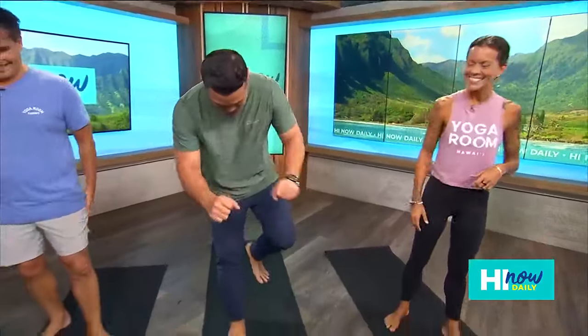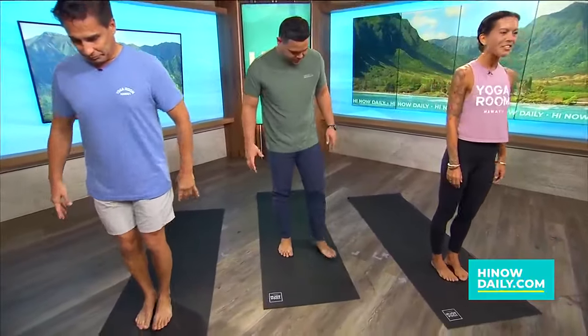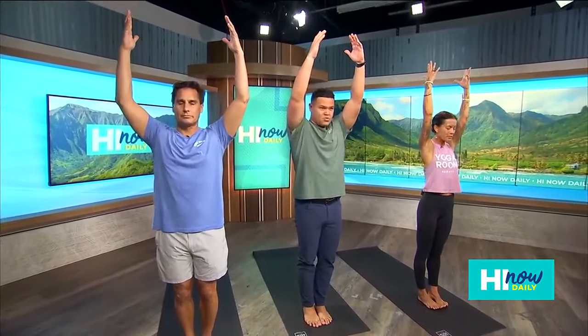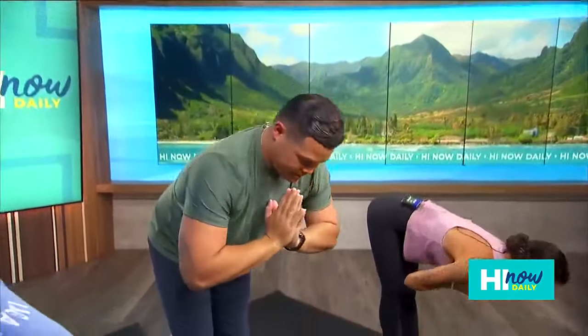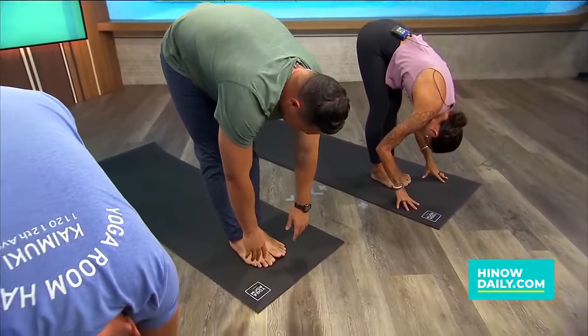Can we do a demo as well? All right, go ahead, Paula. Come to the top of your mat. Bring your feet together to touch. Keep some space between your heels. Inhale, Urdhva Hastasana — reach your arms forward and up. Breathe here. Root into your feet. Squeeze your kneecaps up to engage your quads. Pull your ribs in and down. Reach high through your pinky fingers. Take a big breath in. Exhale, forward fold. Take your hands through your heart. Melt your chest over your thighs. Relax the back of your head and neck towards your toes.